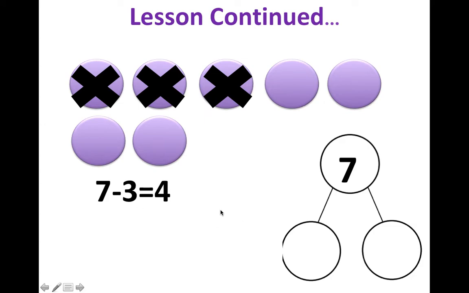I took 3 away. So I'm going to put 3 first. Since I put 3 X's, or I canceled 3, I'm going to put an X on 3 because I took 3 away. So the other part is 4. So I'm going to put 4. Does your number bond match the number sentence that you did previously? Yes, because you have 7 as a whole and 3 as one of the parts which you canceled, you're left with only 4.